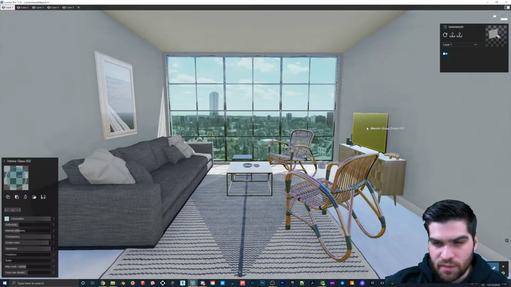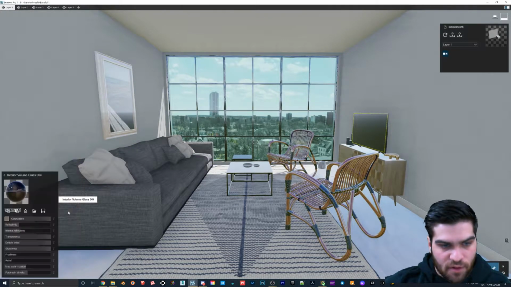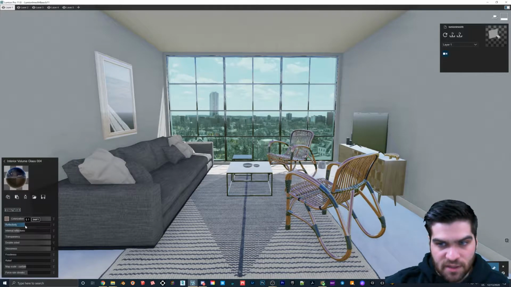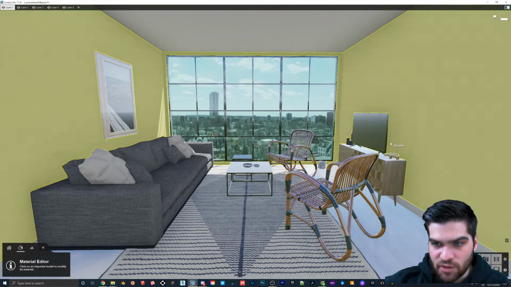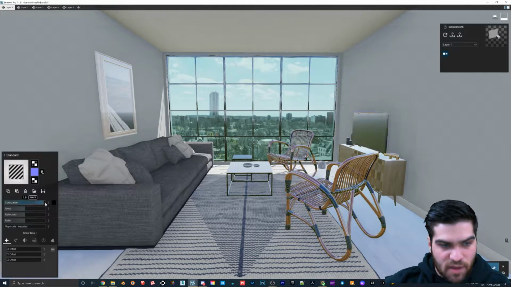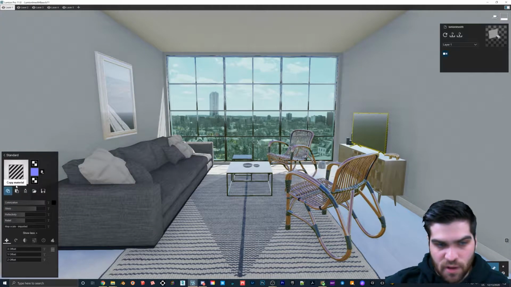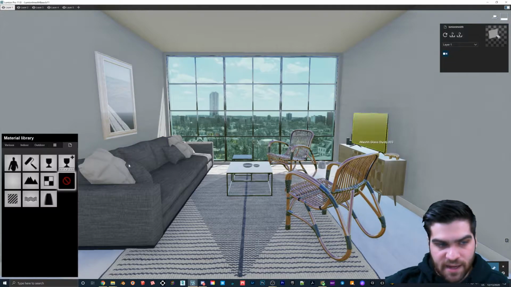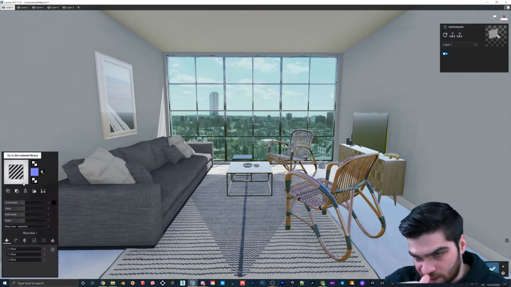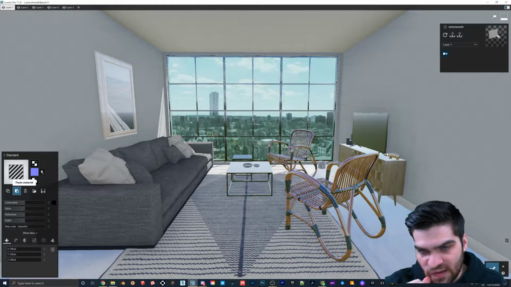So with the TV screen here, I'm going to make this interior volume glass. Reflectivity is going to be up a little bit, and that's all you should really have to do for that one. The TV frame, I'm just going to make black and glossy. Then I'm going to copy this one as well and throw it on the back. And then that should look pretty good. There's not too much you really have to do to the TV. We're just going to put a reflection plane on it and it should look good.